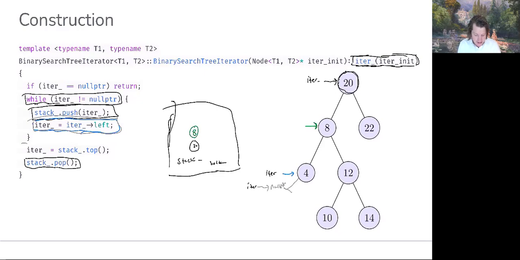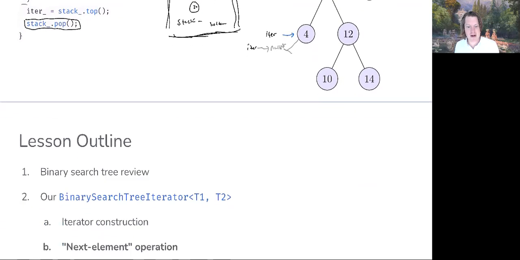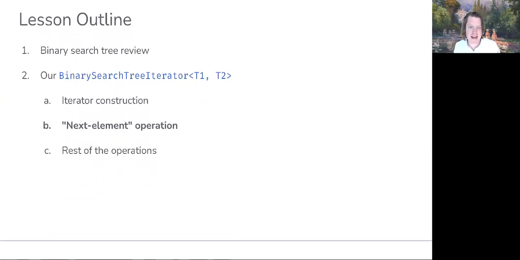And again, this whole stack is going to be reminiscent of the call stack in the sense that it's preserving history. And since the object owns this, we're going to have access to that stack when we implement our next element operator, also known as the pre-increment operator. So let's think about how we can use the stack, the stack data member, and iter to perform this in-order traversal and get us to the correct next node in the sequence.